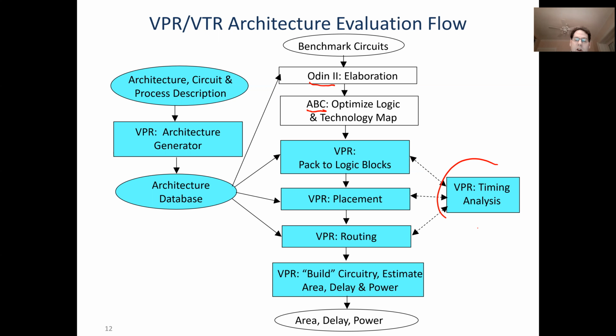All of those phases are timing driven, meaning those are all guided by timing analysis. So inside each of these phases, like placement and routing, there are essentially loops where you're estimating delays based on what you've done so far, calling out to timing analysis, asking it to analyze the design with those predicted delays or current delays, tell you what the critical paths are, and then you go back and you optimize some more. Okay, so placement and routing in particular are quite iterative.